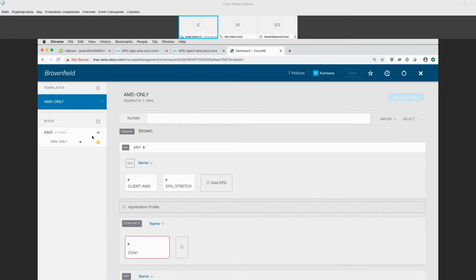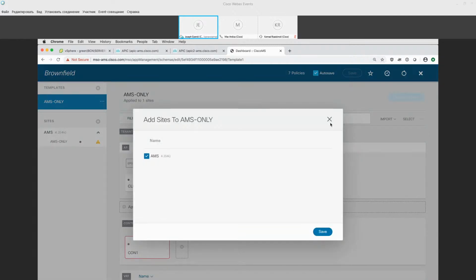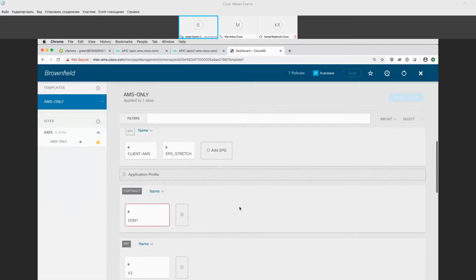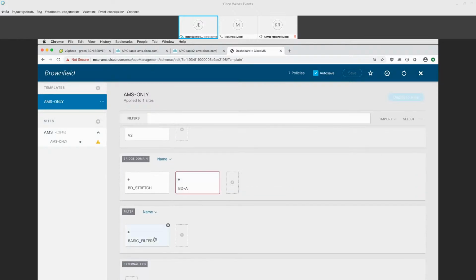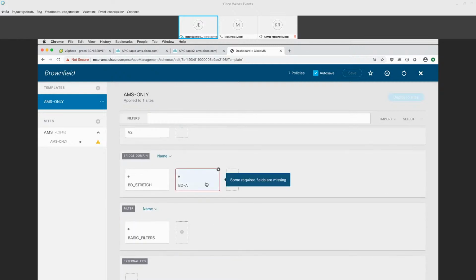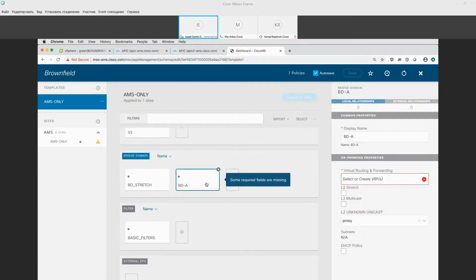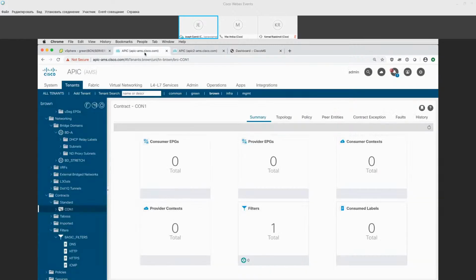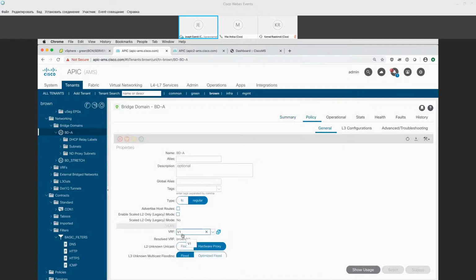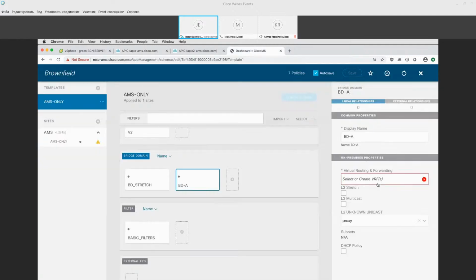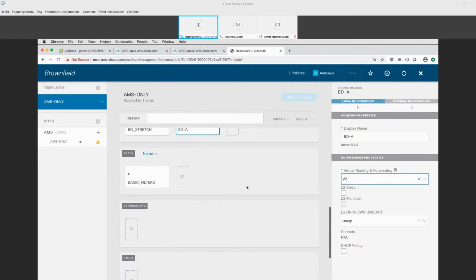So now notice it already set these up for Amsterdam because it was the only site that we had selected. In fact, it's our only choice at this moment, right? And notice here that we've imported these objects, but there's a problem here because I think what I did, and that's okay, is bridge domain A was mapped to the wrong VRF. So it's mapped to VRF V1. Well, we'll fix that, no worries. We'll go here and we'll say, nope, you are now a bridge domain part of V2. So I'll fix that little error, but you see the little red popped up and it told me this is something that you have to fix.